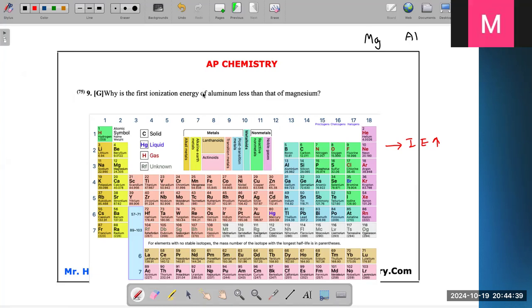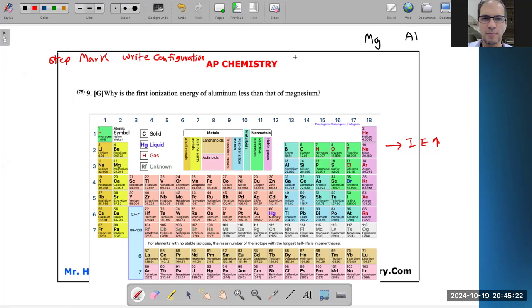Because in groups 2 and 3 there's an exception. Okay, but this is an exception. I need to tell what the reason for the exception is, not only that there is an exception. I need to also mention why there is an exception. I will always say this sentence, let me give you this sentence to memorize: the electron in the 3p is more energetic. And I always say, if you want to get the mark for this question, the first step is to write the configuration. Because when I write the configuration, I will see which electrons I'm removing.